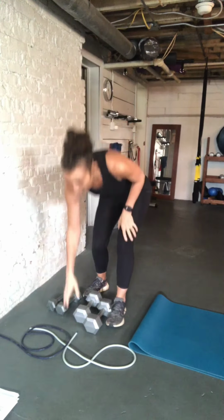Those are the three strength exercises. We're going to go through those twice at 30-10. Then we're going to hit the cardio exercise portion. There's two of those. We've got fast feet and we've got skaters. Okay?